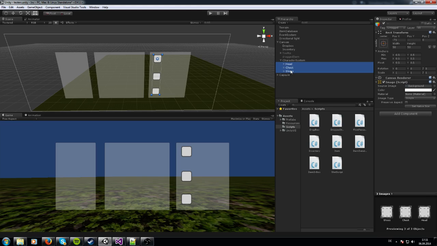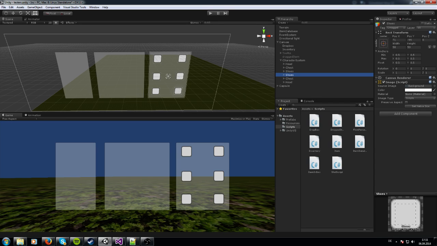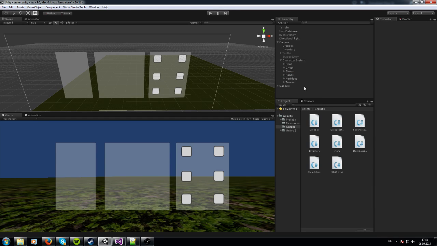And now take this and again Control D and just drag and drop it on the right side and call them another name, so that we got this on the top right thing should be trousers, and the necklace. Oh wait, why does it not work there? Okay, trousers, necklace, and hands. So okay, perfect.